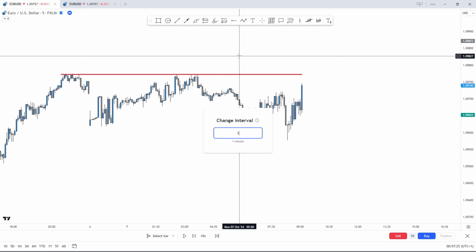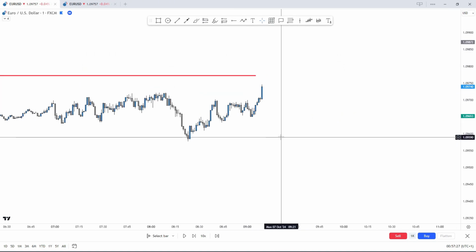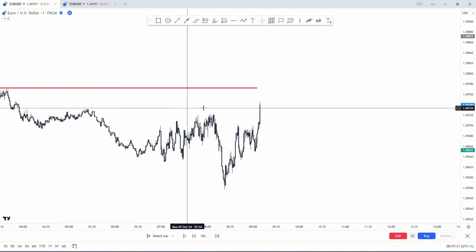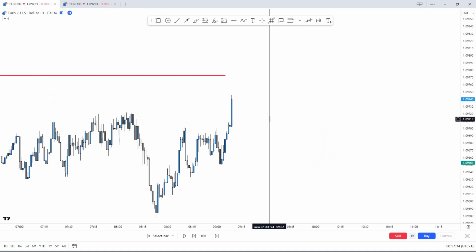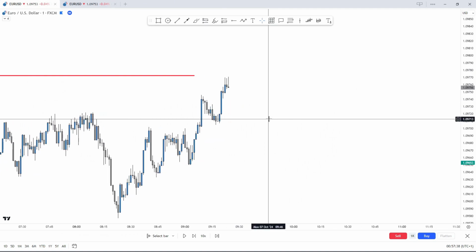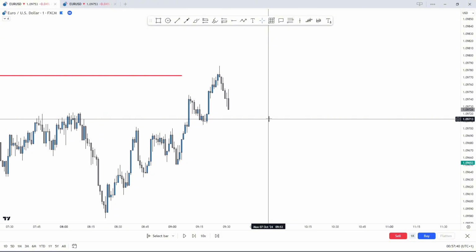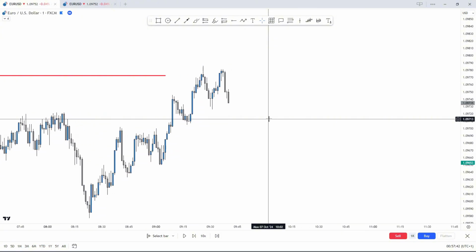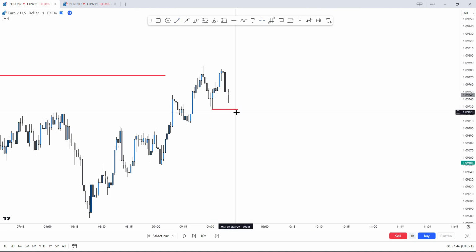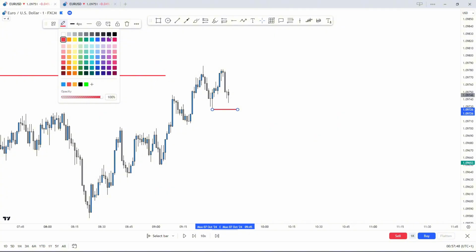So what do we do? We move on to the 1 minute time frame and wait for our entry model. First we've identified the area of liquidity. Then we wait on the lower time frame for our sweep and then our shift in structure. So we see the sweep there. Now we wait for a shift in structure. I'll be waiting for a shift in structure at this low over here on the 1 minute time frame. This can now be in black.